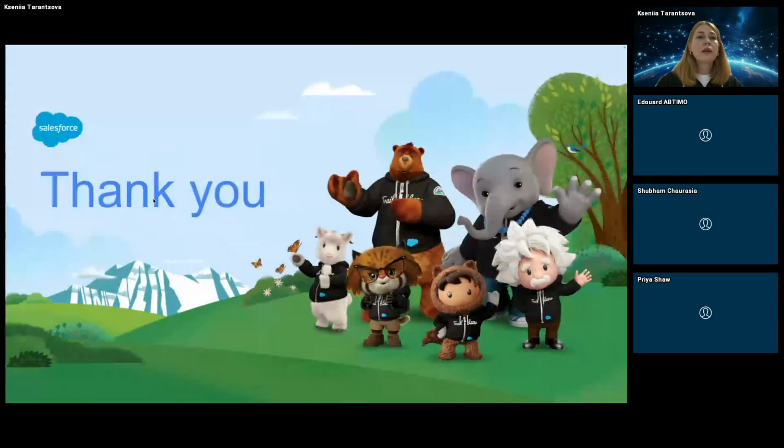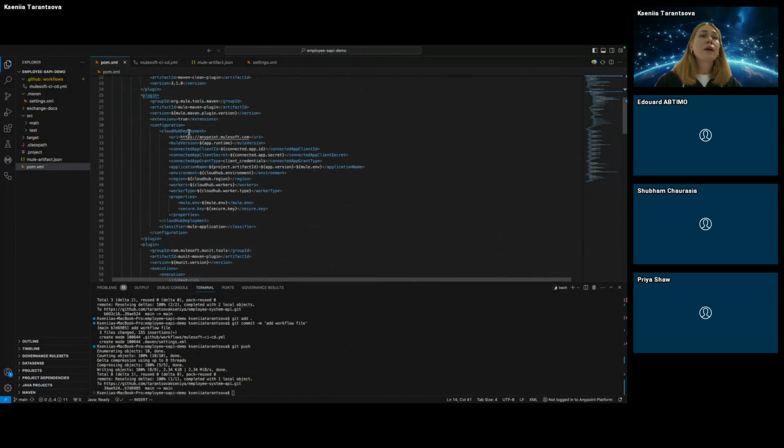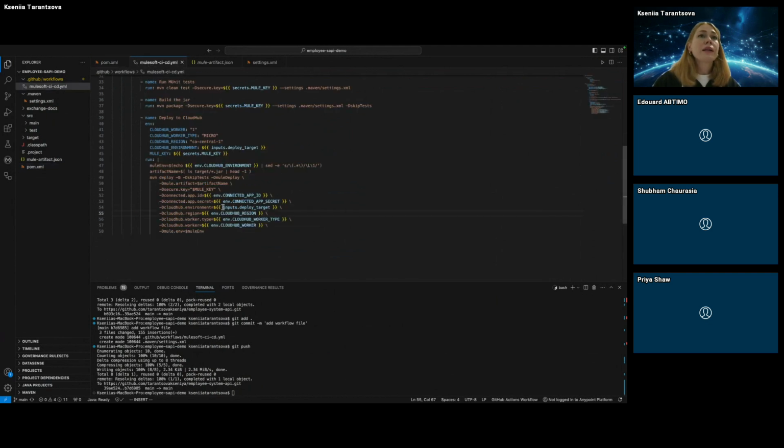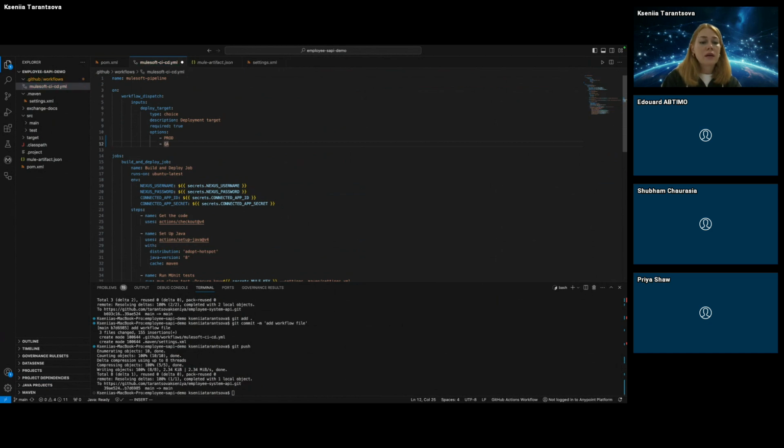Let me show you quickly. We pass that property to our deploy configuration, because for the Cloud Hub deployment configuration, we might need that environment. And to make it work with different types of environments, we just pass it over to our project from the workflow by defining that deploy target. So this is our Cloud Hub environment, and we get the value for it from deploy target, and that deploy target comes from the input. So that means that if you have in a real life scenario environments like prod and like QA, depending on the option you will be using, it'll deploy your API to that environment. And that's just about reusability and flexibility.